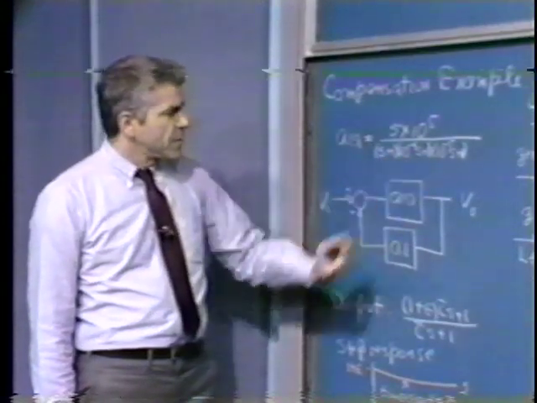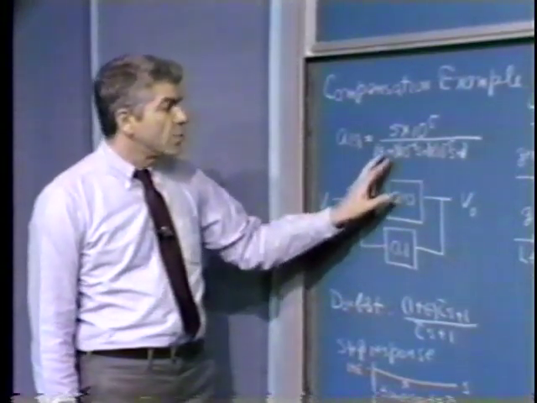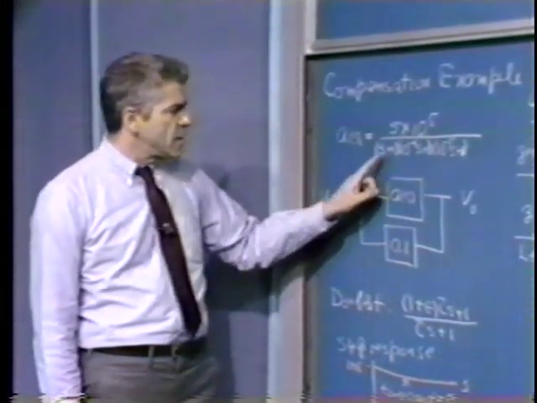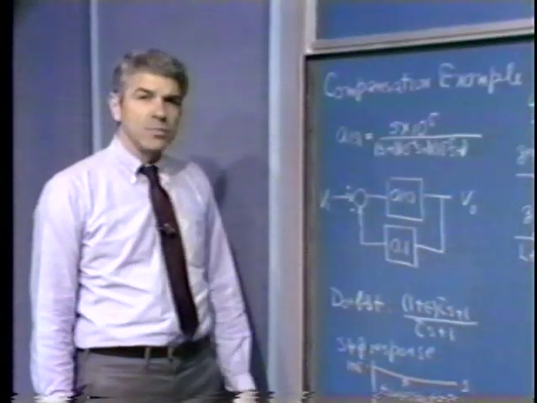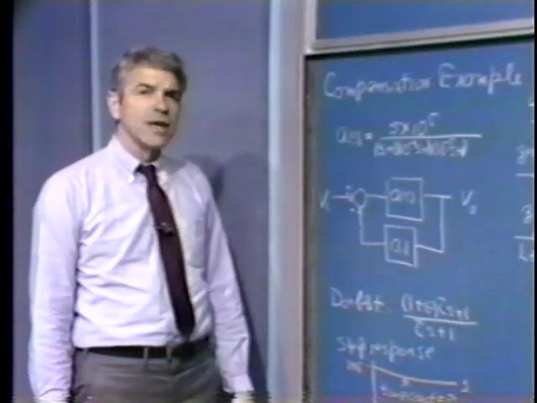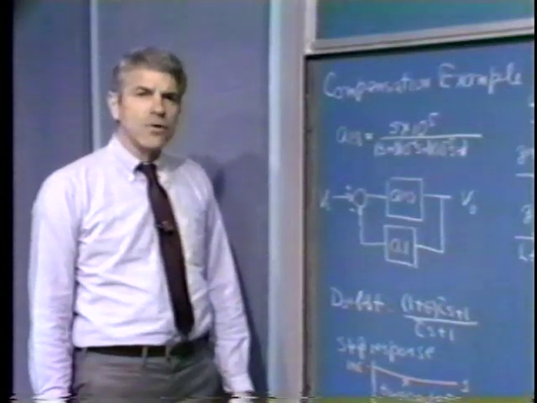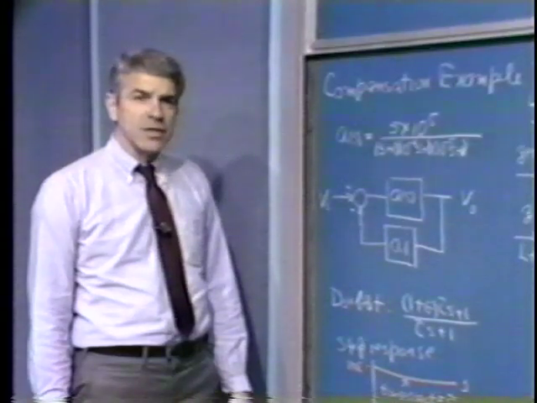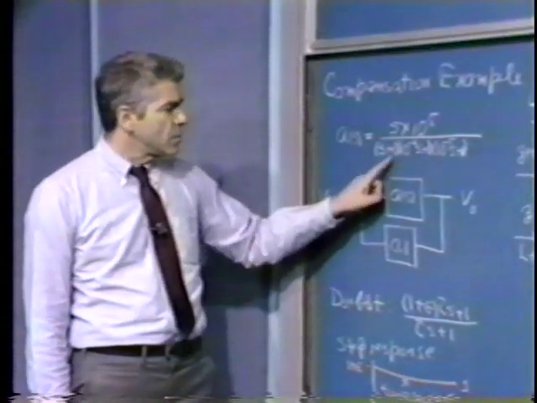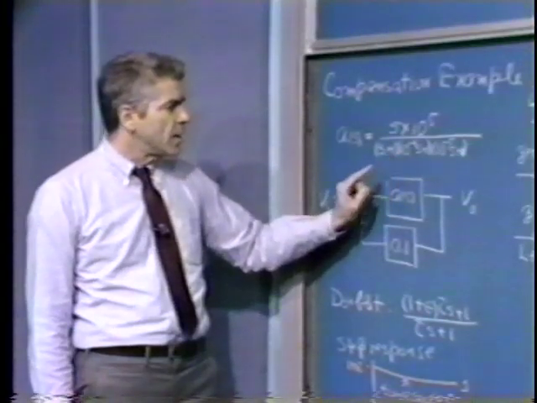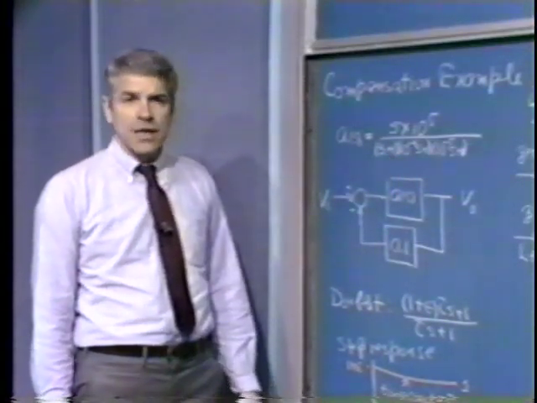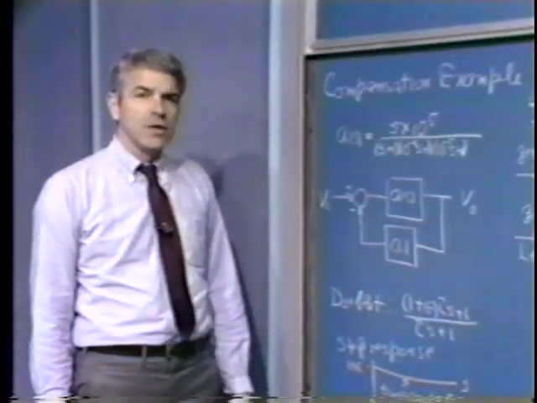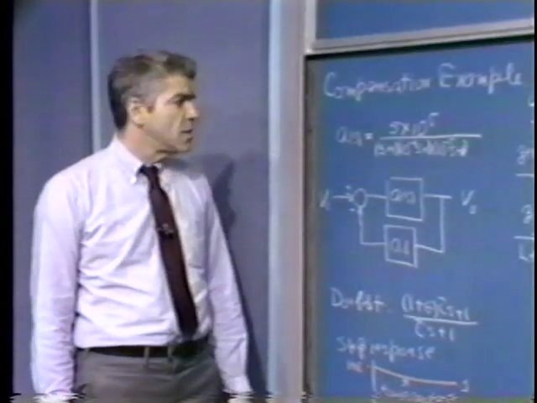I've chosen specific numbers so that we can go through the analytic portions of the development using those numbers, but it's really not necessary that I have the expression for the open loop gain of the amplifier, or the open loop transfer function of the amplifier, available in analytic form. As we'll see when I do the manipulations, I could equally well have started with experimental evidence or experimental data, had we measured the open loop gain of the operational amplifier, presented that information in either gain phase or Bode plot form as a function of frequency. We would have been able to do all the manipulations that we need to do in order to compensate the amplifier.